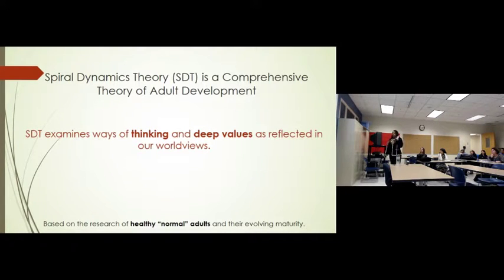But what's important to note is that spiral dynamics theory examines the ways of thinking and the deep values that we hold that reflect our worldview. It also does not explain personality types, so I wanted to be clear about this. This is not like some of those Myers-Briggs assessments that say your personality is like this. This is an assessment of how people view the world based upon his research and narratives that he did with his students, and also some other more quantitative-based research approaches.